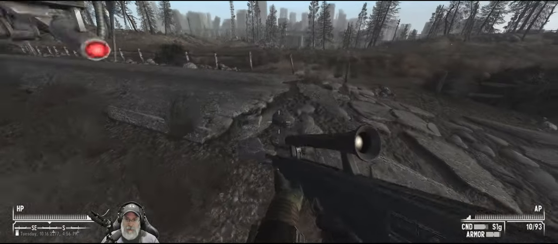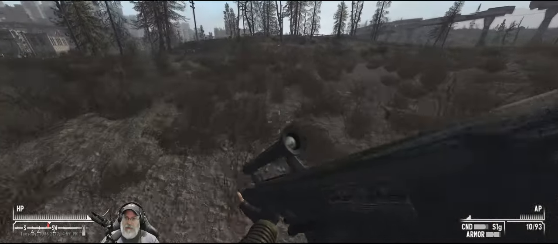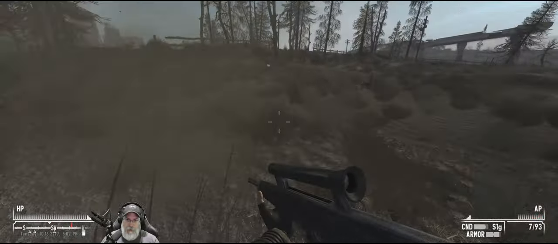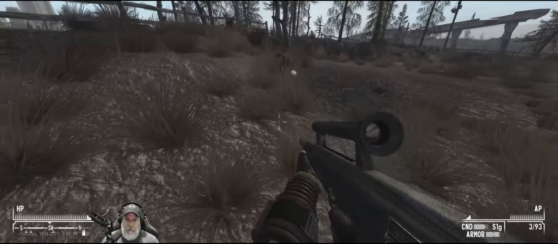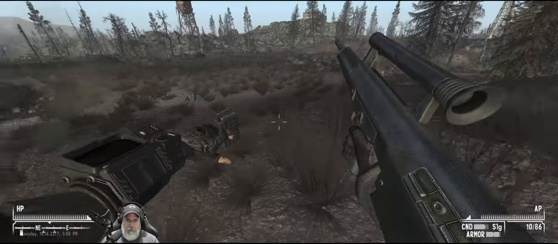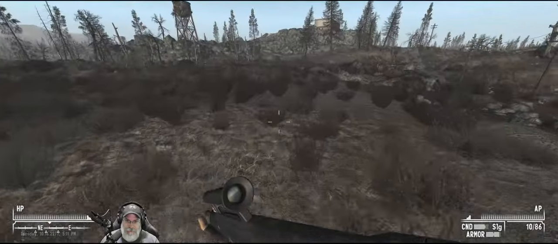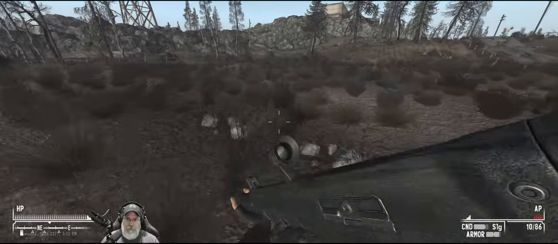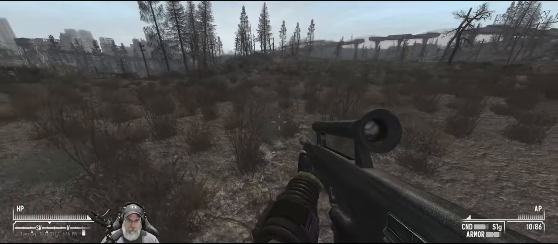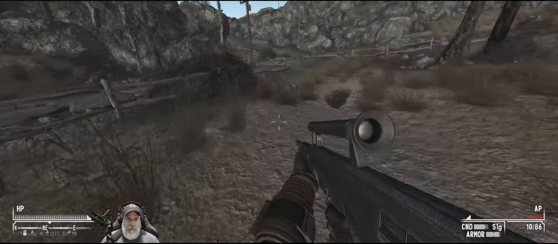I'm not going to loot the Yao Guai meat because it's going to be heavy. But it looks like this robot's down over here, so I'd like to see if he's got any scrap electronics on him. No, but he's got scrap metal. That's also very good. Oh, shit! Let's just go. I don't want to waste ammo on those things. Whew, okay.